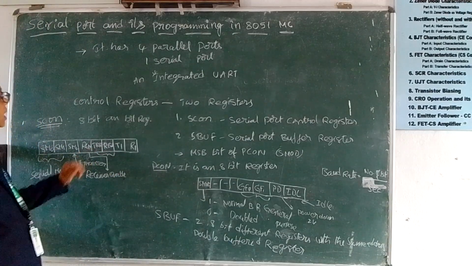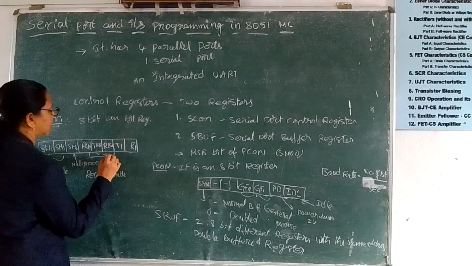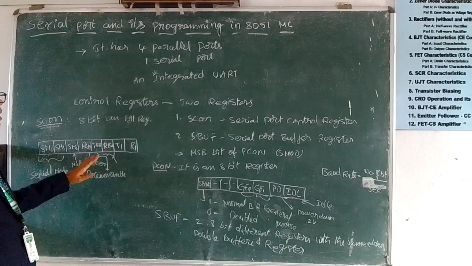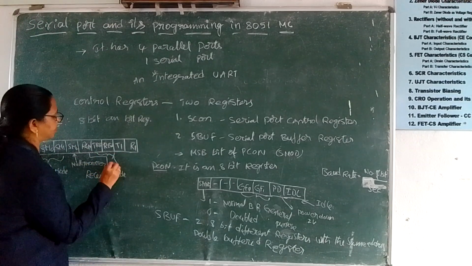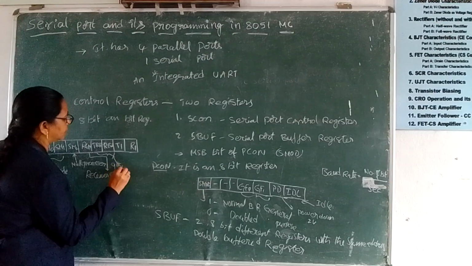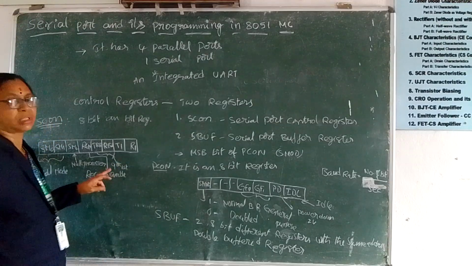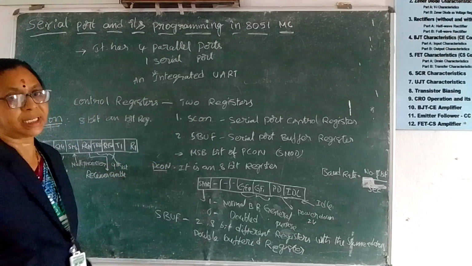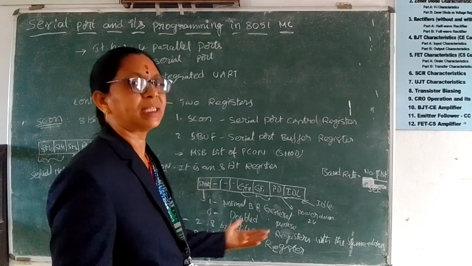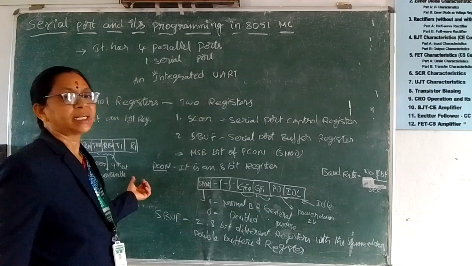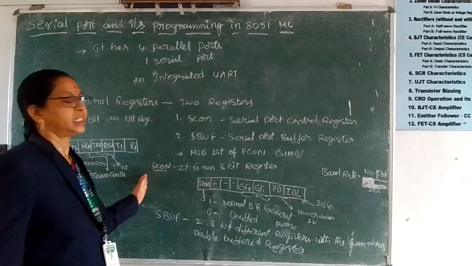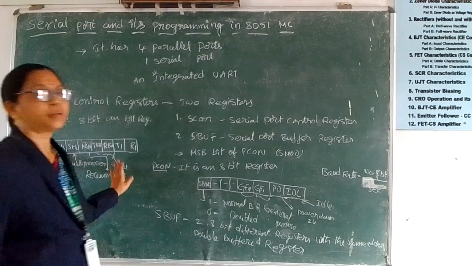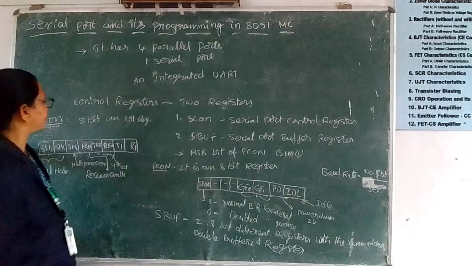And this TB8 and RB8, these are rarely used. This is the indication of transmission of the 9th bit. So you have to know about this ninth bit. This ninth bit is the parity bit. Along with the data bits, the parity bit will be transmitted for error checking. Whether the data is correctly transmitted or received can be checked by the parity bit.